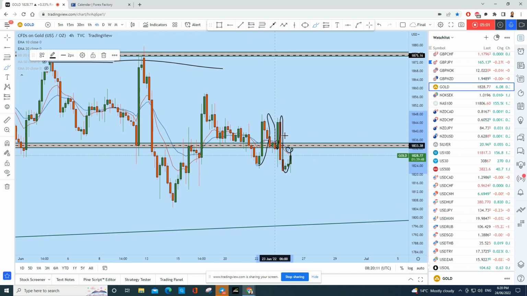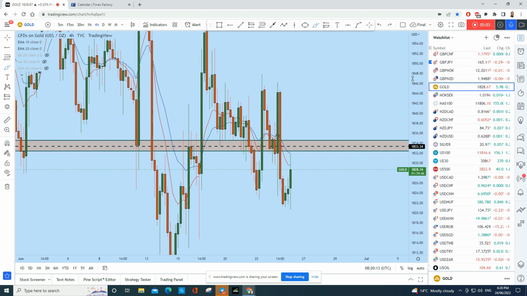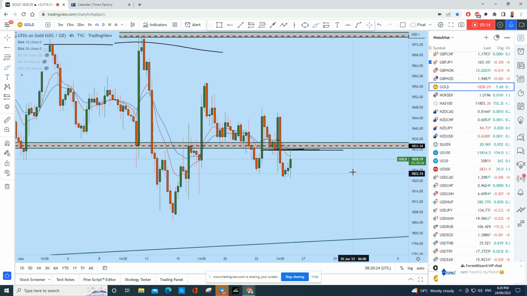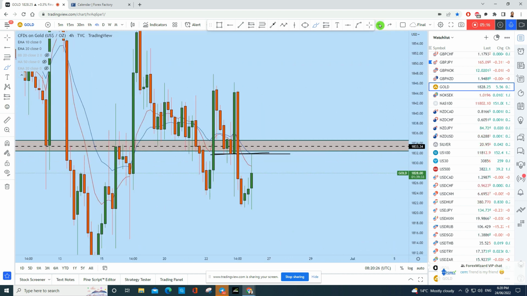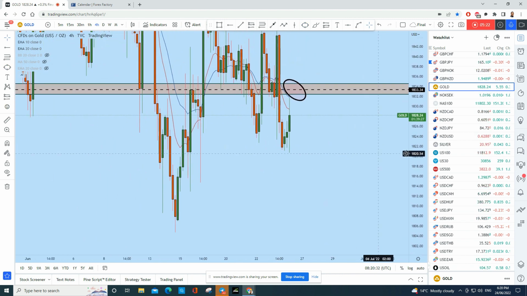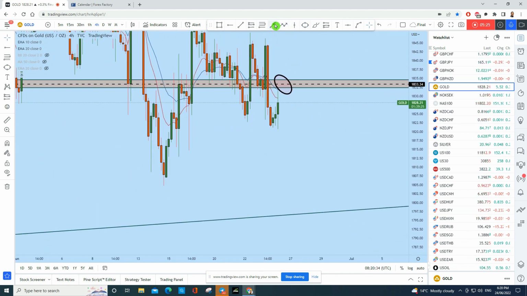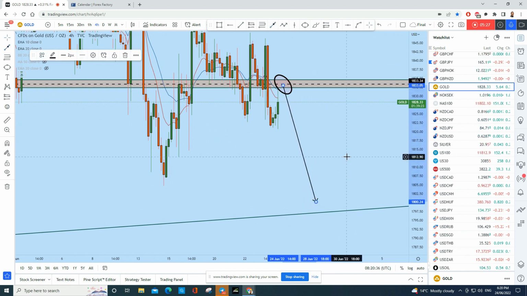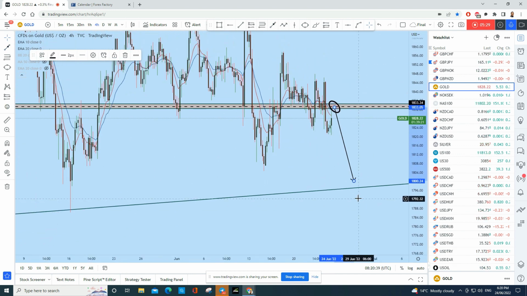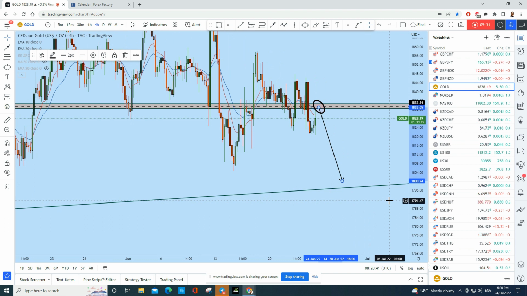The price is now testing this previous support zone of this double top. This is the previous support zone of this double top acting as resistance, and we see it primarily rejecting to the downside. Still 1 hour 40 minutes to go for this candle to close. We could find a possible shorting opportunity from this zone. If it satisfies all the rules of our strategies, then we will go short on gold with our students with a high risk to reward ratio to take this move to the downside.